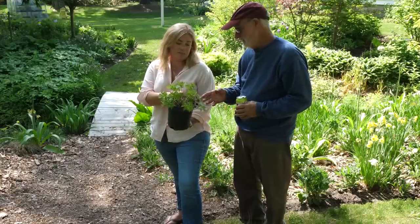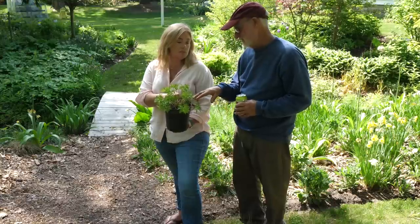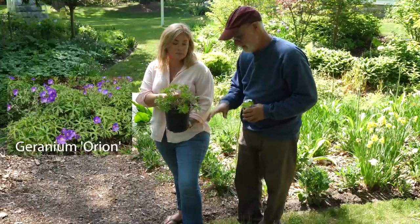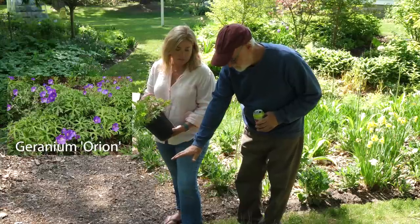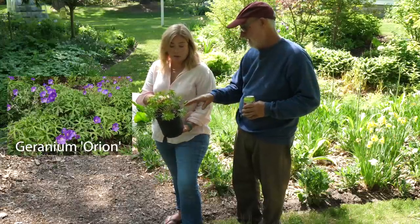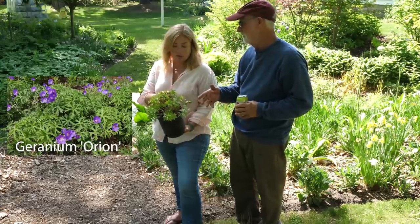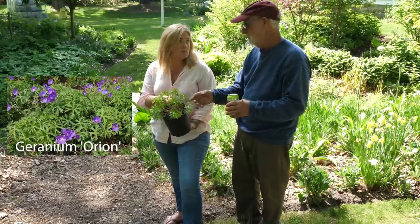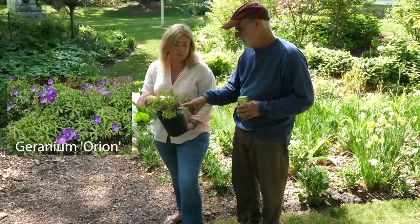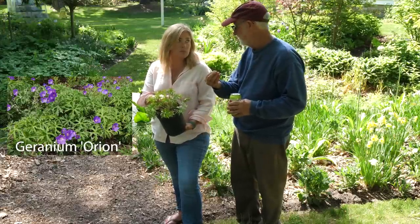I brought an older plant discovered in England as a seedling, Geranium hybrid Orion, but I really like it. It gets about 24 inches tall and about 24 inches wide at the same time. It's large, and it's starting to bloom now, early June, and flowers all the way through the summer. Heavily in June, then moments of purplish blue all the way through the summer. But what I really like about it is that as it finishes blooming, it fills its own center. You don't have to prune it back.